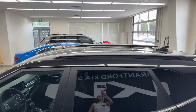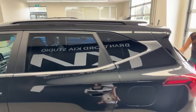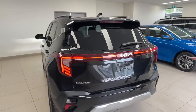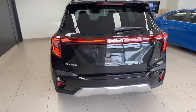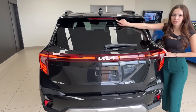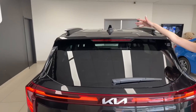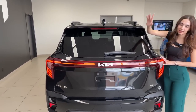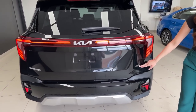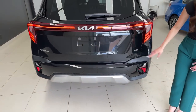And then right up here we have our roof rails. So this comes standard on the Kia Seltos. They are functional, of course, and they just add a nice look to the vehicle as well. Functional and style. And check out this rear end. I hate saying that. It always gets turned weird. But these lights are full LED tail lights, and then you do have an LED third mounted brake light right up here. Shark fin antenna at the very top, which looks way better than a regular antenna, I must say. And then you have your rear wiper. 4X is Kia's badging for all-wheel drive. So you'll quickly know it's either an LX all-wheel drive or above by looking there.